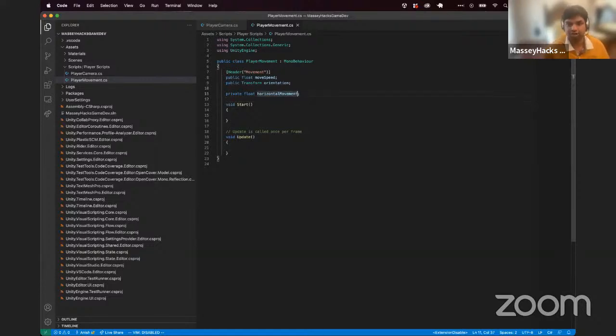And then we'd also have a vertical input for our W and S. So this will get us to move forwards, backwards, left, and right. And then finally, we'll have our private Vector3. This will be our movement direction.